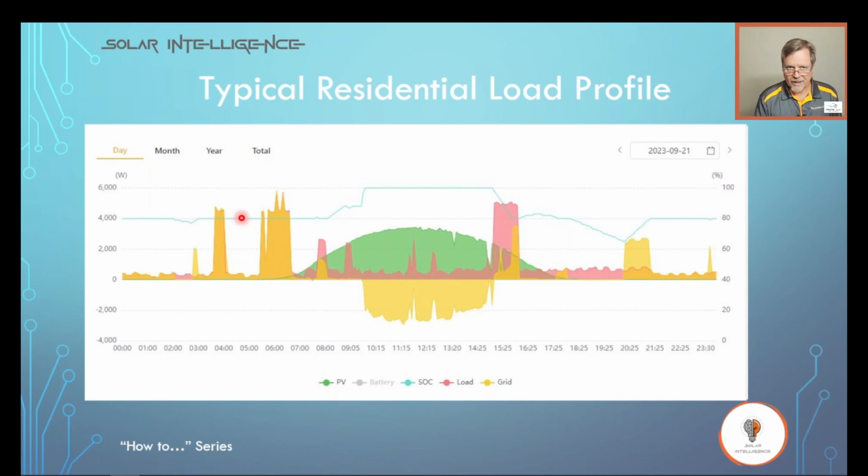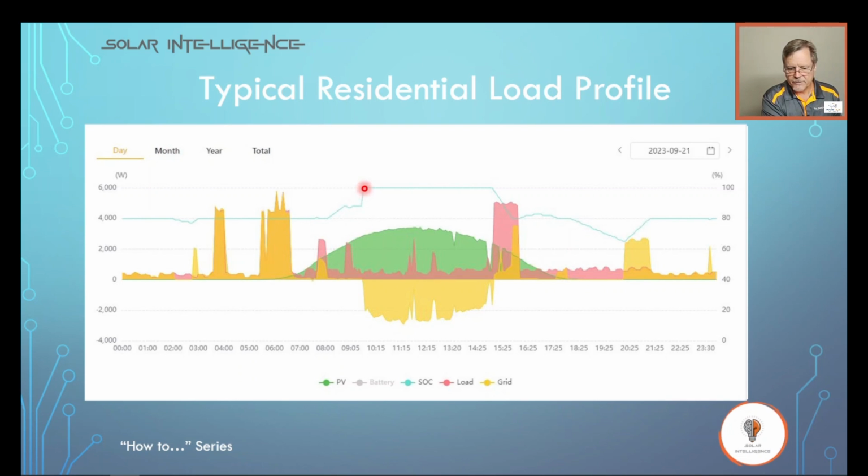So the battery didn't play any part from when the battery reached 80% again. So all this energy early morning was bought from the grid. So you paid for that energy from your supplier. And as you can see, during the day, the minute there's excess energy, that excess energy is used to either charge the battery or it is used to supply the loads.